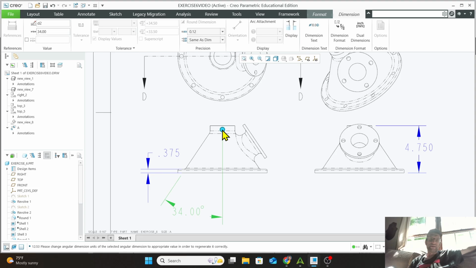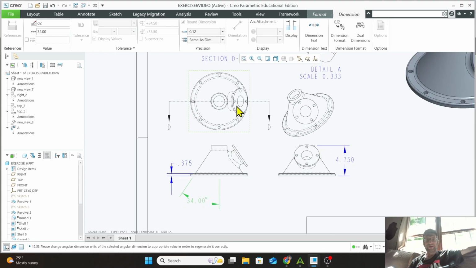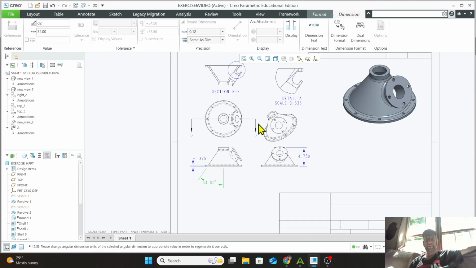So if I left click on it, get the blue dot, I left click and hold and drag that blue dot. I don't want these extension lines going across my object lines and everything else that's part of the actual drawing. It's definitely bad form regardless of standards that you're looking at. So we want to clean that up and make that a little bit better.